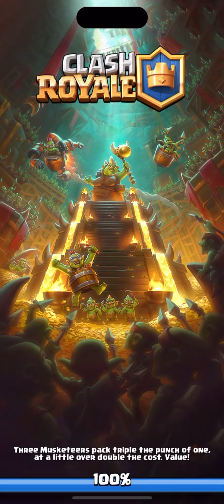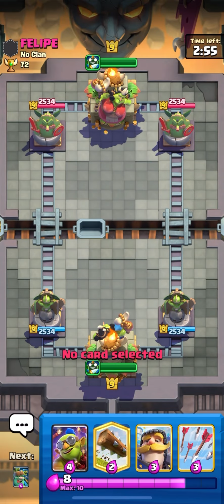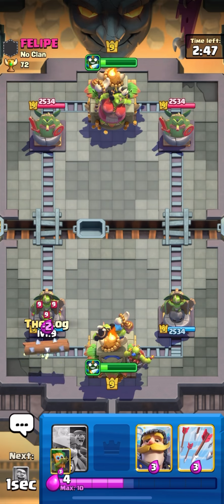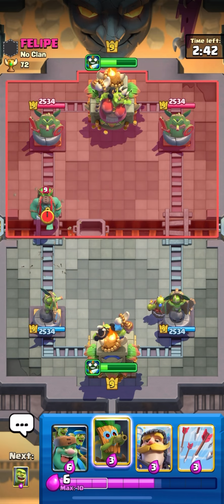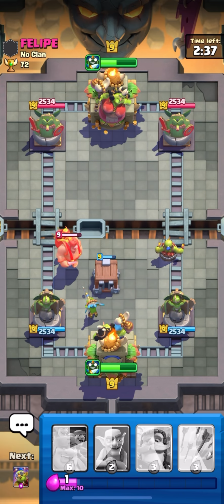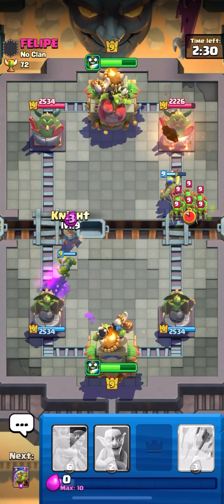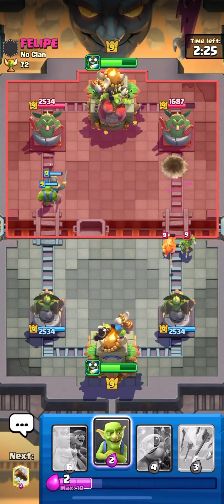Well played. And now for the next one, we're going up against Felipe. Alright, let's see what Felipe's going to do. Felipe, let's go with this Goblin Demolisher. He's going to go with this Goblin Bro right away. Dang, alright then. I was going to try to go with the giant goblin on the right side, but wasn't able to. Nice, didn't take any damage, I think. Wait, I did it right. Okay, nice, got rid of all of that.